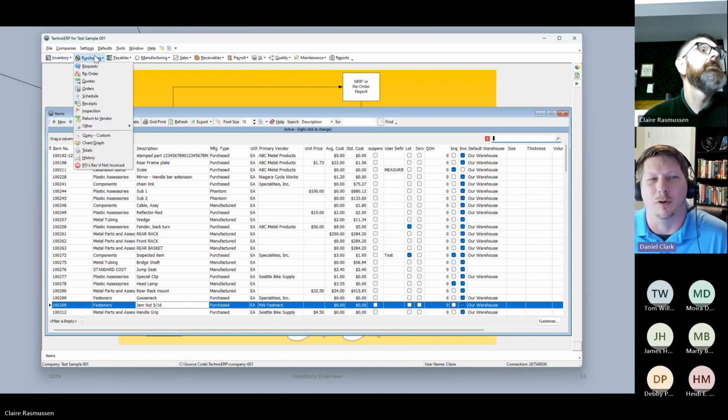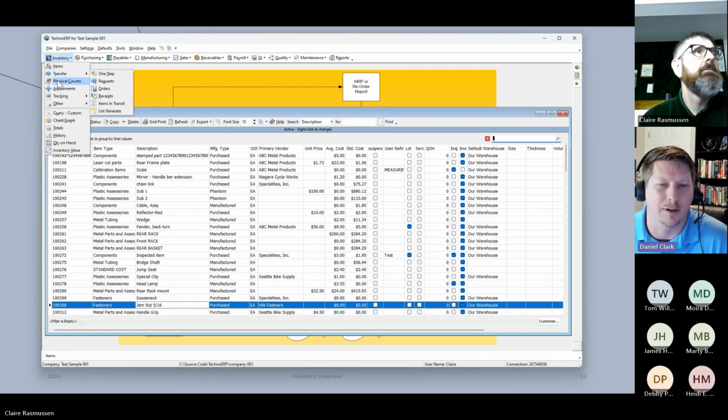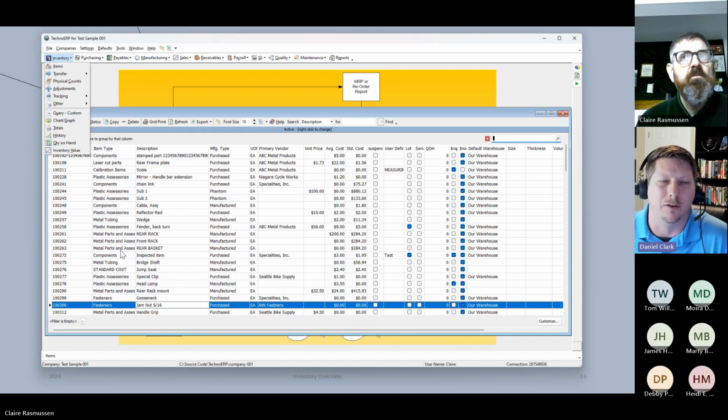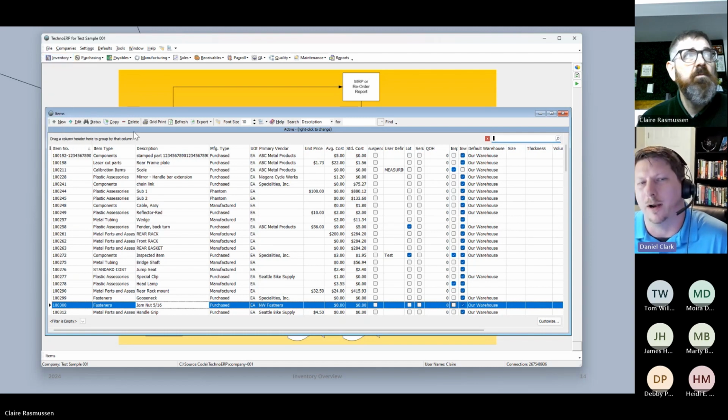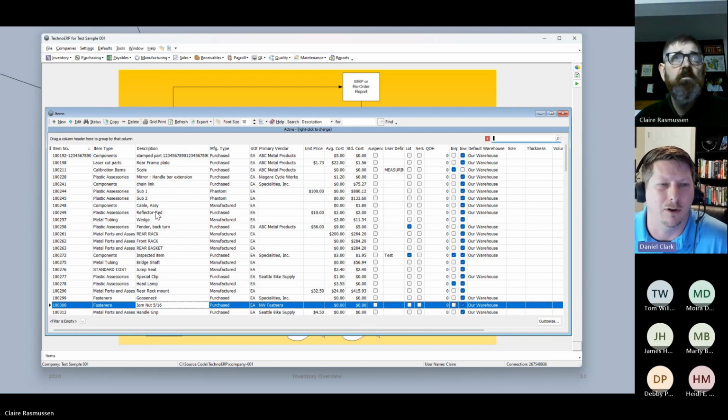One point you made before, Claire, that I liked was a lot of, we see the tendency when people are setting up their GL to define their inventory in the GL. And we just want to remind you that all the reporting will give you the different dimensions like item type and warehouse. And you don't need a separate GL account for each type of your inventory. Sometimes we see that tendency to get overcomplicated.